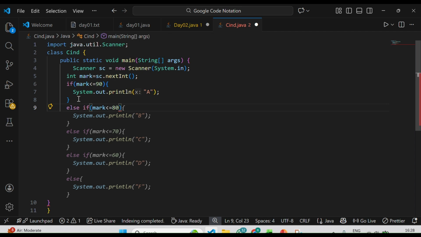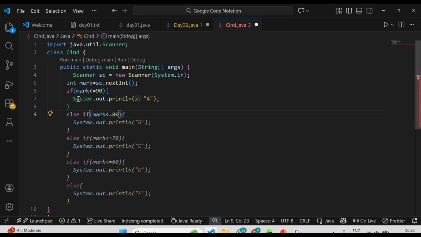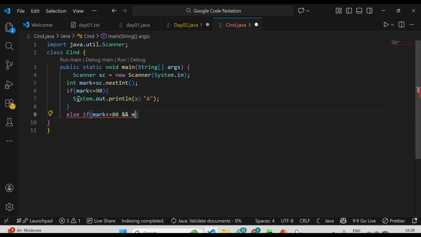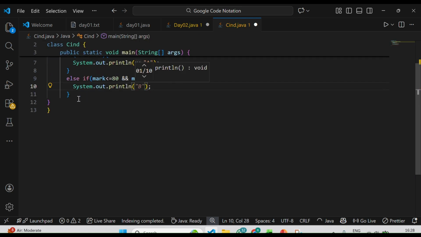So remember, the value should lie between 80 and 100, that's why with that condition only I will give them a B. So for that I will use a logical operator here for multiple conditions. The AND operator. The mark value is less than 90, then only I print B.